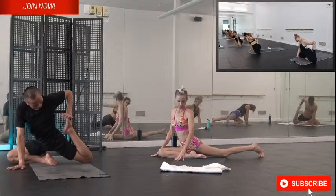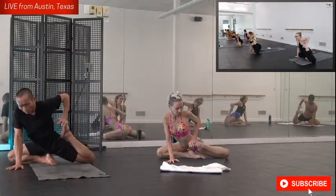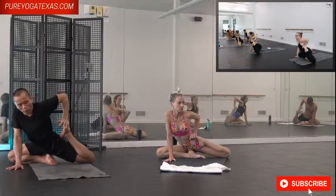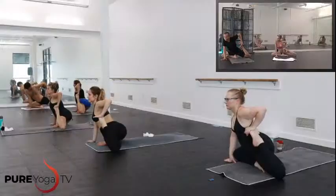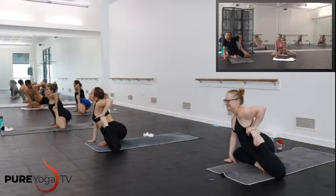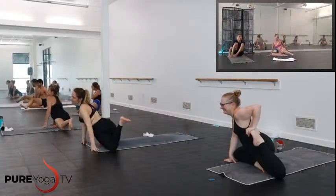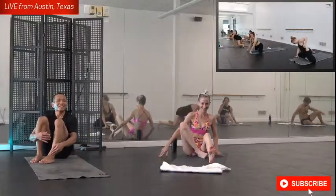Fingers in the same direction as the toes, elbow up high, pump, pump, pump. Feel tremendous stretching in the quadriceps muscles. Or hold. Yeah, you can hold. Change. Do a second set. Hook the foot underneath the rib.